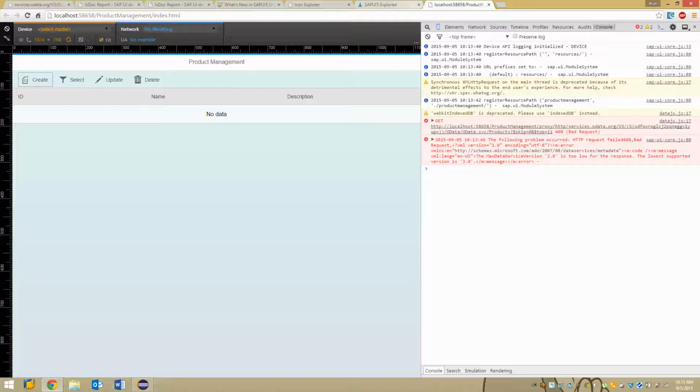now I have got another error saying that the maximum data service version is 2.0, which is low for the response. So in this case, when we chose the service, we chose version 3.0. In SAP, the NetWeaver gateway only supports OData version 2.0. So the model by default assumes the maximum data service version and the data service version to be 2.0.